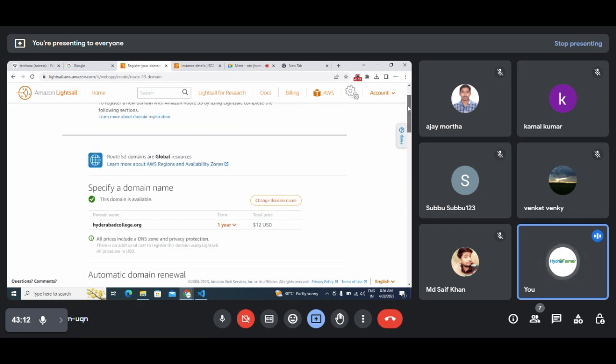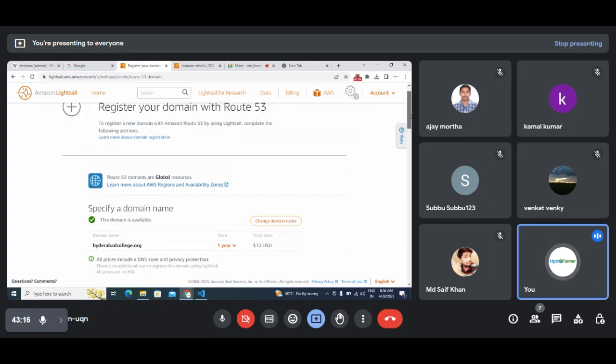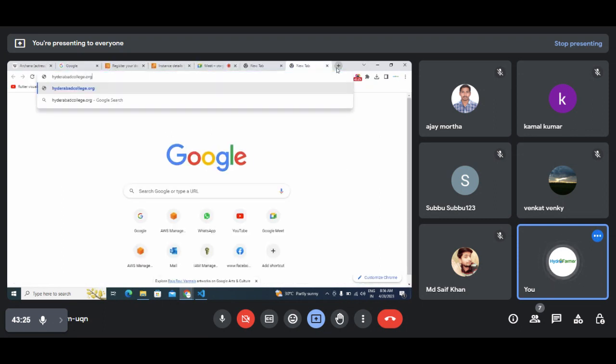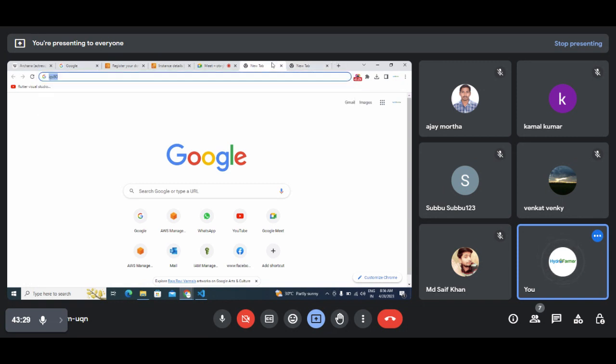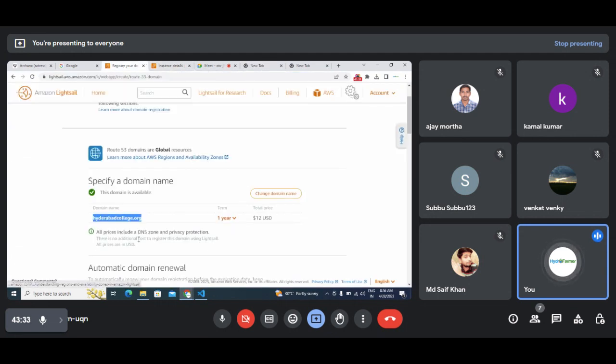If you buy this domain, the website which you are hosting will work through this domain. For example, hyderabadcollege.org will run my website. This is possible when I buy this domain.